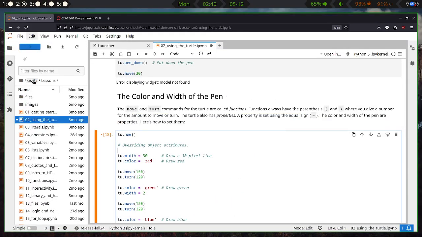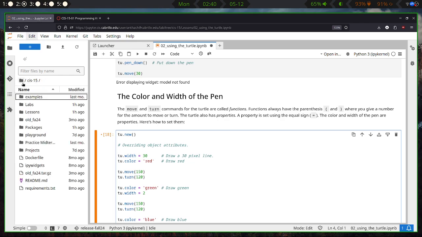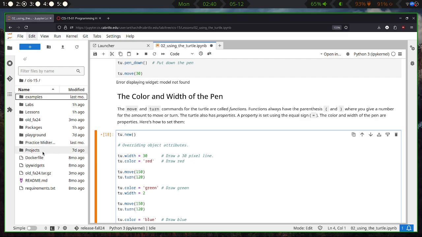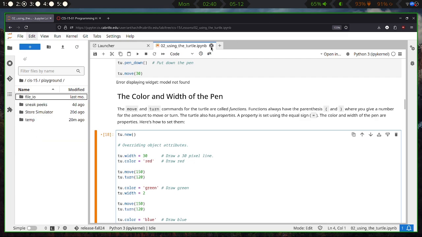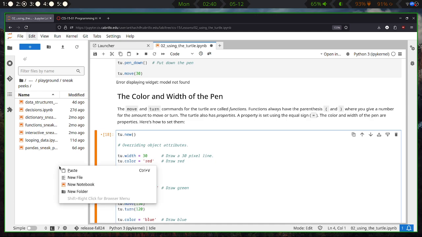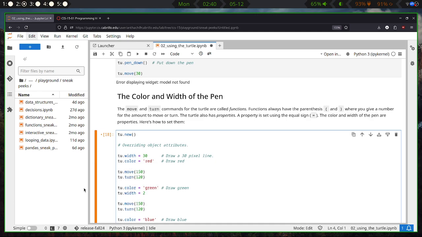Let me pull up a sneak peek demo real quick so folks are refreshed on this. I'm just going to open up a playground tab and make a sneak peek for object-oriented programming. So let me make a new notebook.